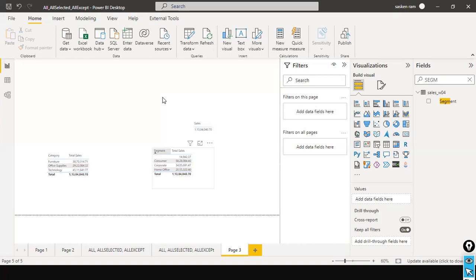For example, in this case, we have a measure, total sales, that sums the sales column in our sales table. Let's suppose that you want to see the total sales by category or by segment, for each location. For each category and each segment, it sums the total. So filter context is used whenever a measure is calculated.